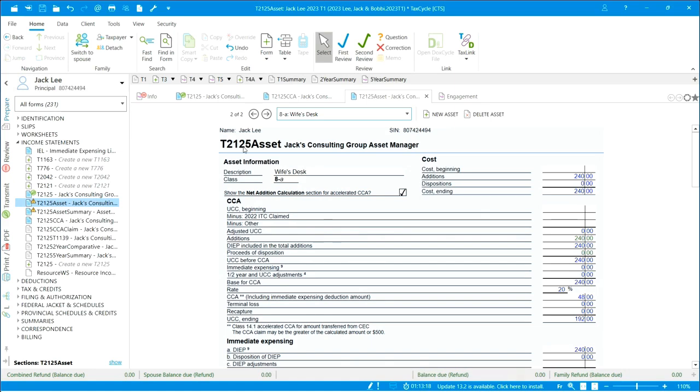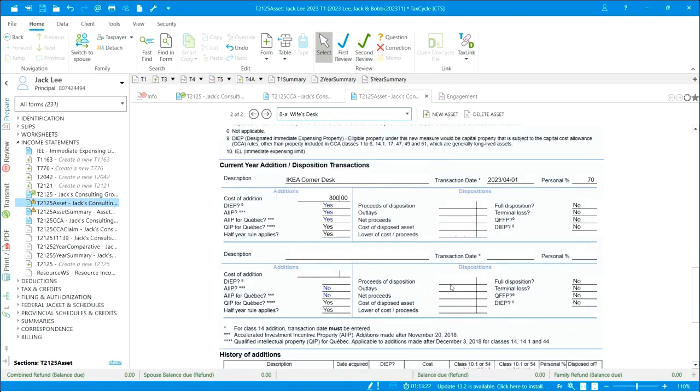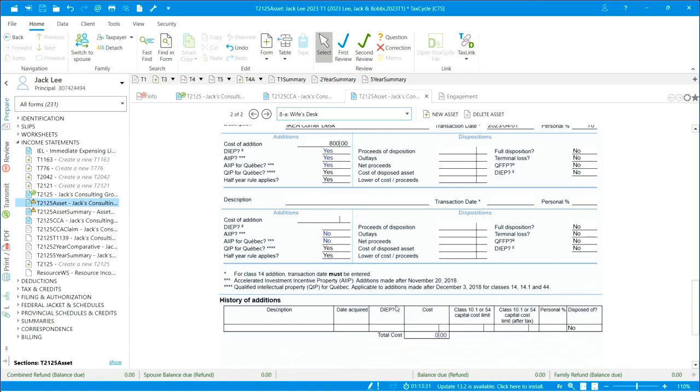Okay, another way to do this is that you can continue to add more additions if you want to. So from here, as you can see, the current additions. If you have more additions to add, you can do that right here. And when you roll the file forward, all of those additions will come down into this history of additions in your next year file, and you will have a record of them here.